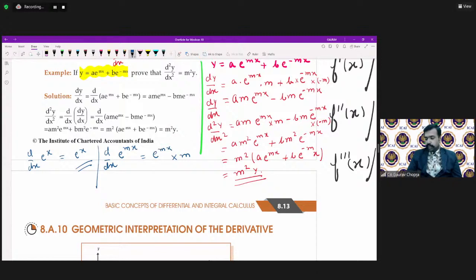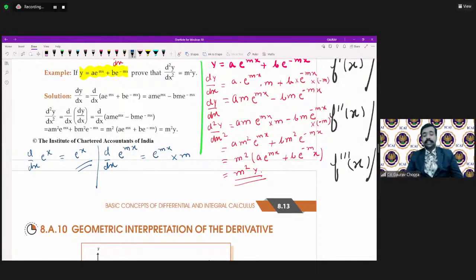Rekha is asking about the chain rule. Yes, Rekha, we have discussed this in the first portion also, and in today's class, we have taken some of the questions also. If I get some time in the end, I can repeat it, but it will depend on whether I get time or not. Otherwise, you can revise it from the first session. Okay.